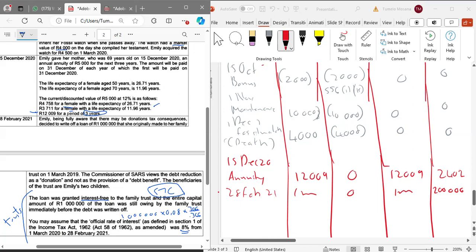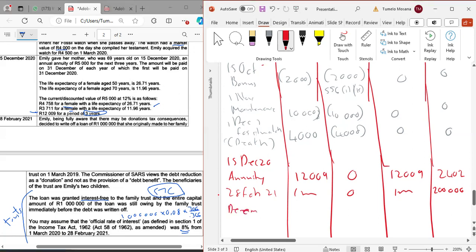So now what you would essentially do is say deemed donation. Even when we are dealing with trusts, this would be a deemed donation of 80,000, as it is 1 million multiplied by 8%. And we would have no exemption, but if the general exemption was still there, we would have utilized it, right? So it's not difficult, trusts. Trusts are not that difficult.